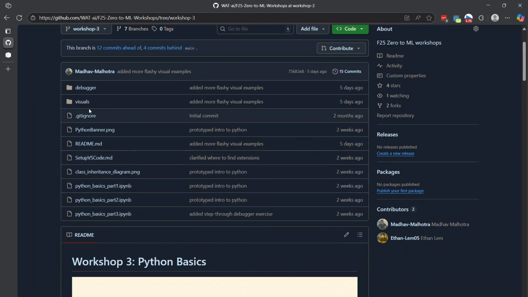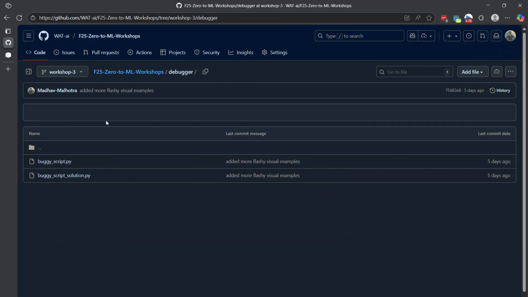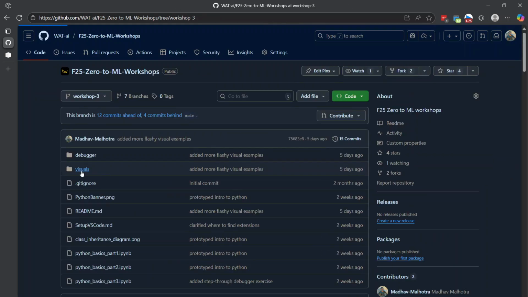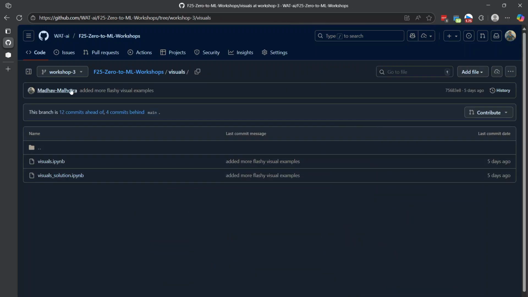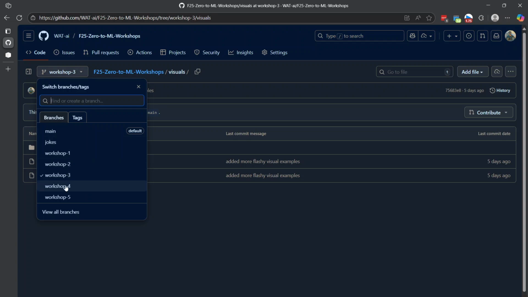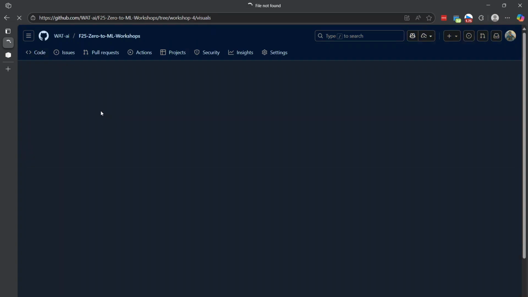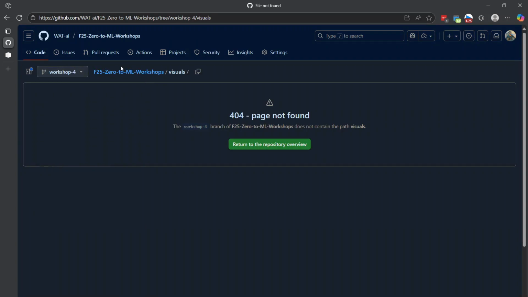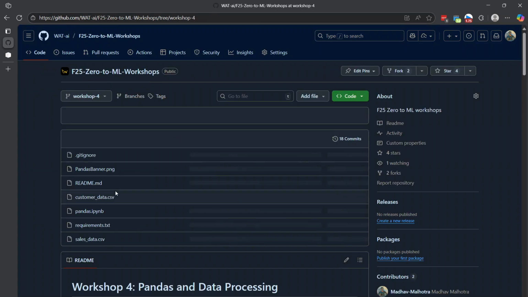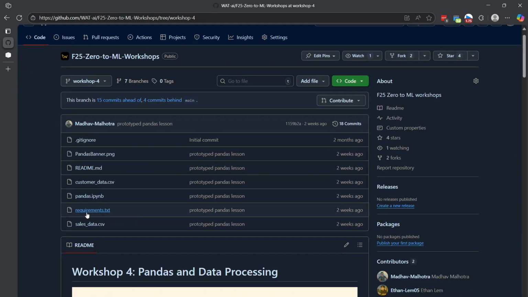Let's find a file. Let's see. I don't think I have one in this intro Python one, so let's move forward to maybe an ML focused workshop. Go back here, and you can see it here. So, a requirements.txt file.